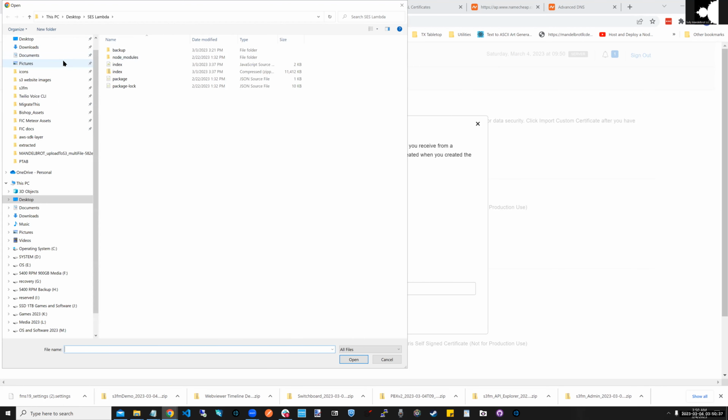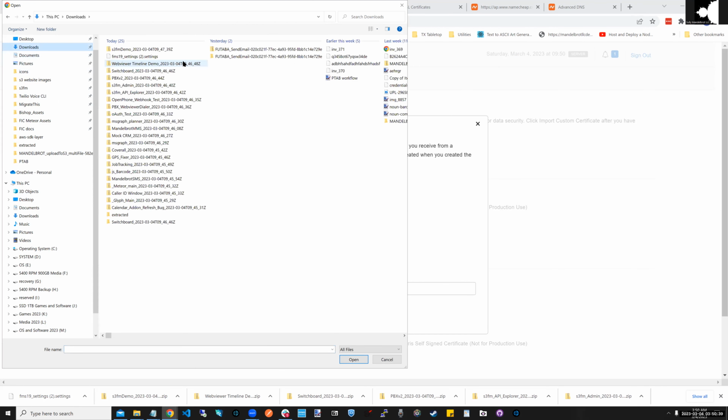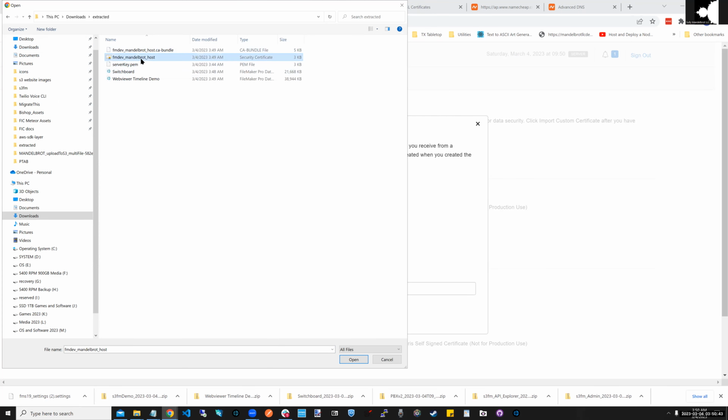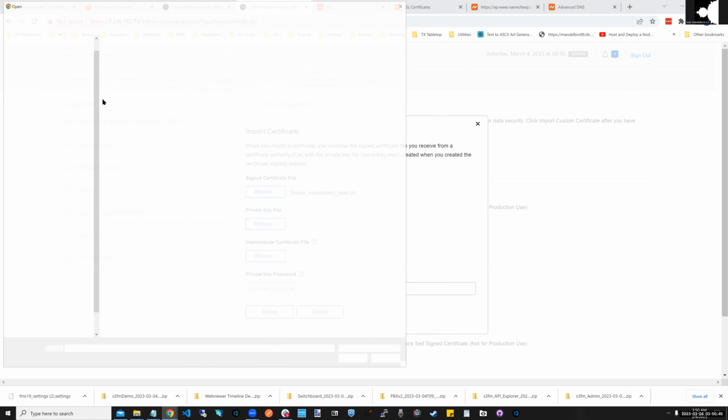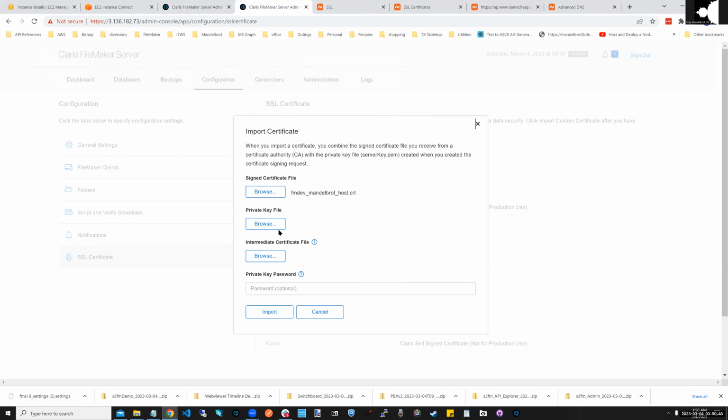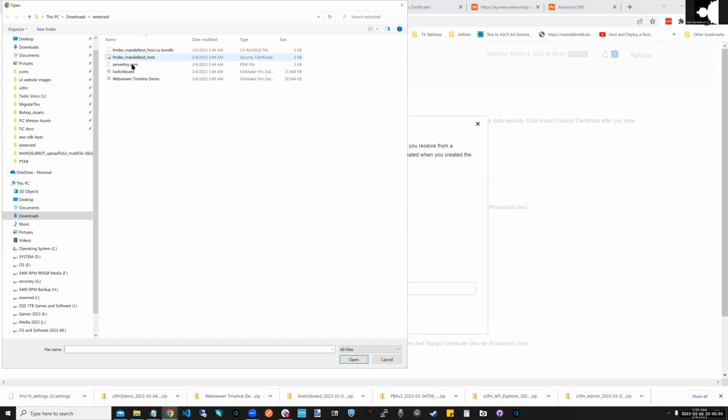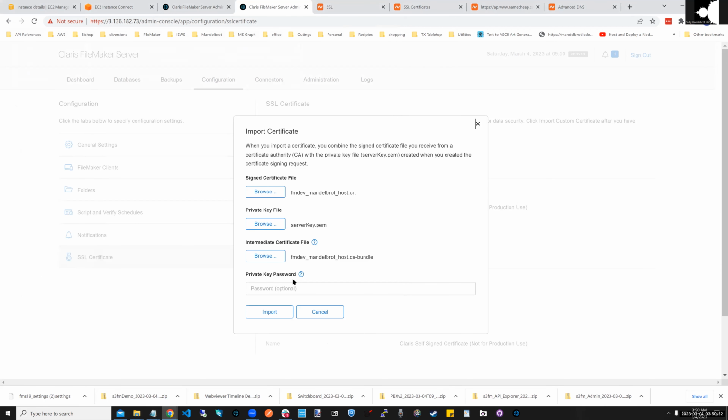Okay, signed certificate file. Oh, that's not what we're doing. Go back to extracted. There's my certificate file. There's my intermediate file. Here's the private key file. That's what we copied into its own file there.